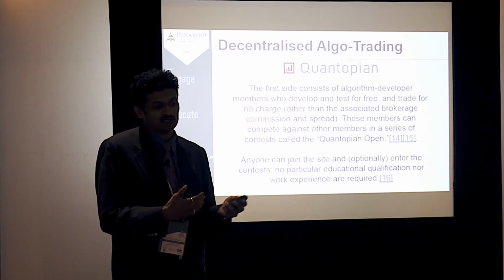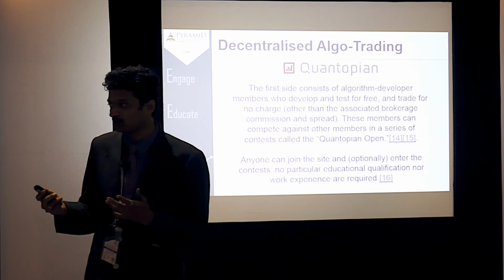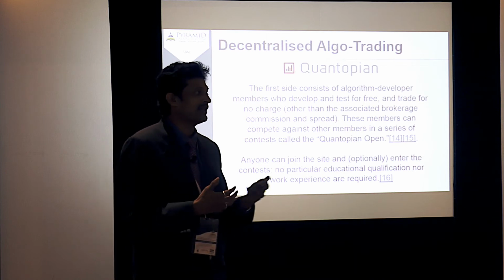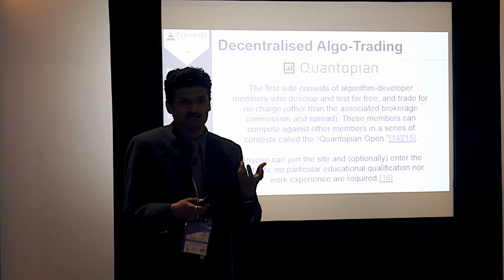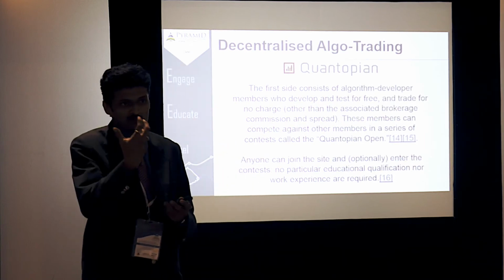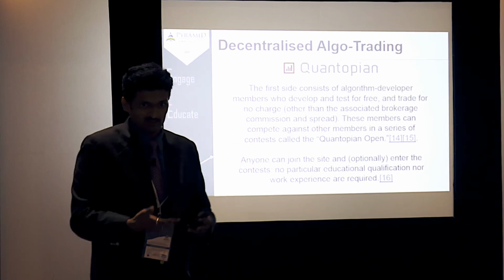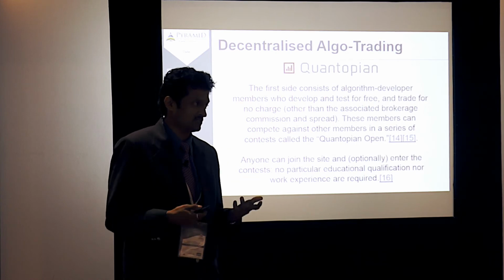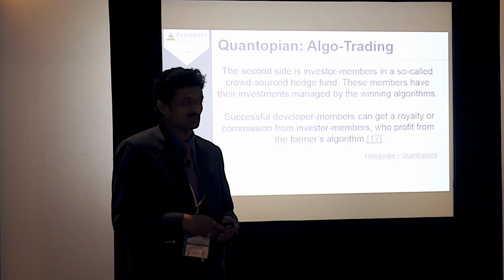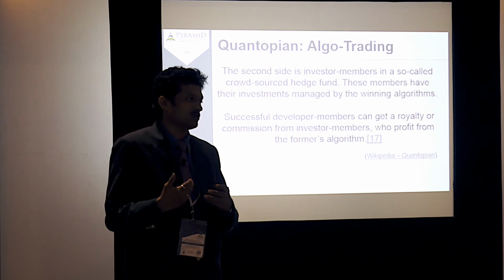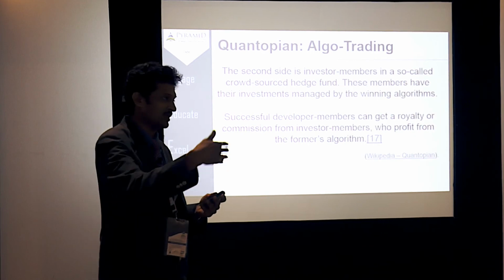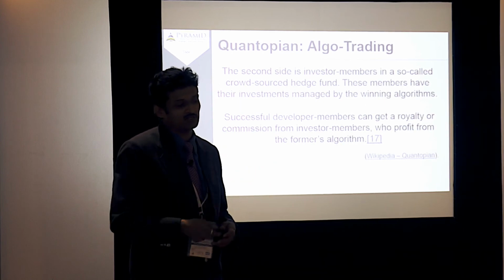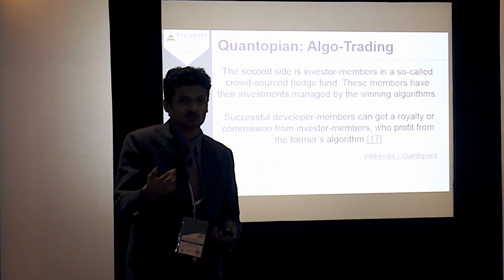So Quantopian tries to crowdsource algorithmic trading. It's another Python platform where one side is the algorithmic developer who comes up with a strategy for a trade, like going big on Apple or going big on Ethereum because it's at an all-time low, so he comes up with an algorithm which people can invest in. On the other side you have investors who look at these strategies or the track records of these developers, and then take a bet. Just like a mutual fund, you invest in the developer and, based on the performance, you get rewarded.